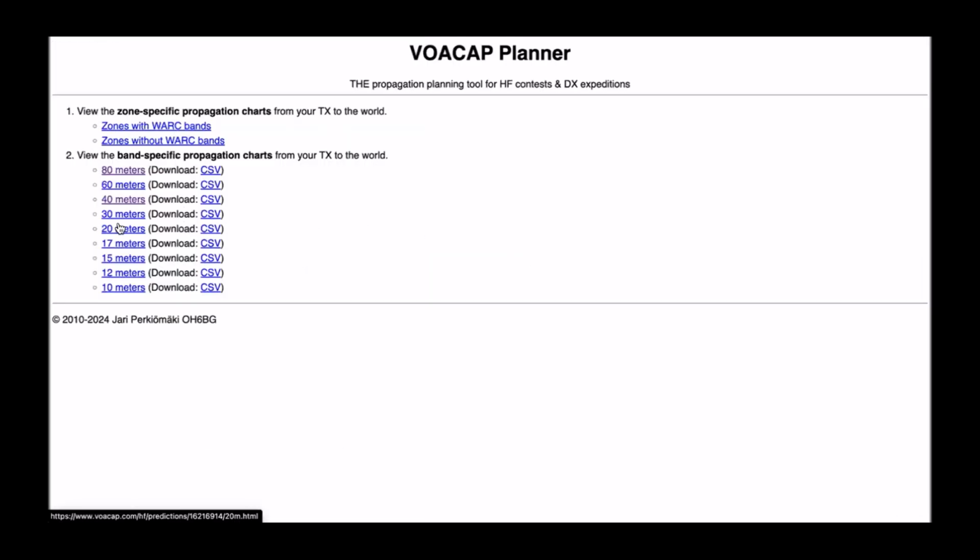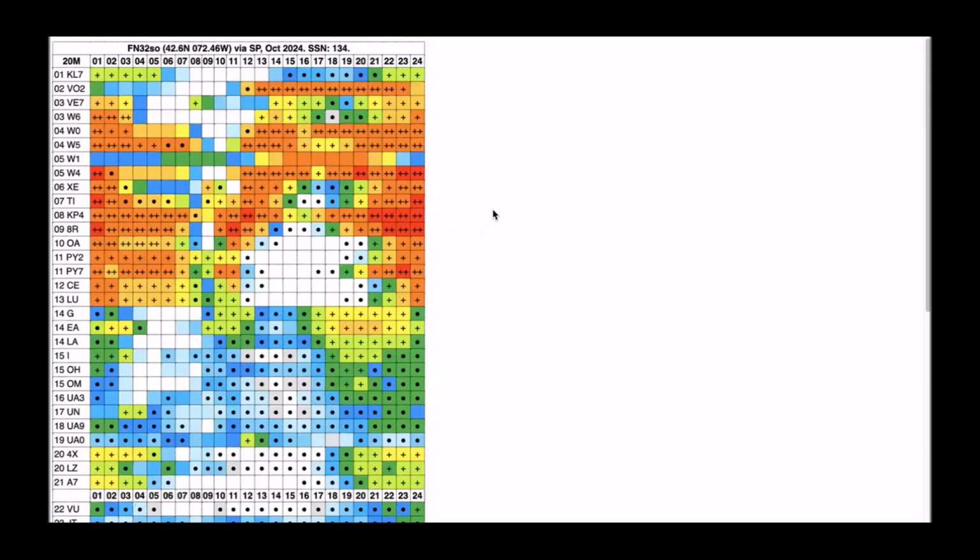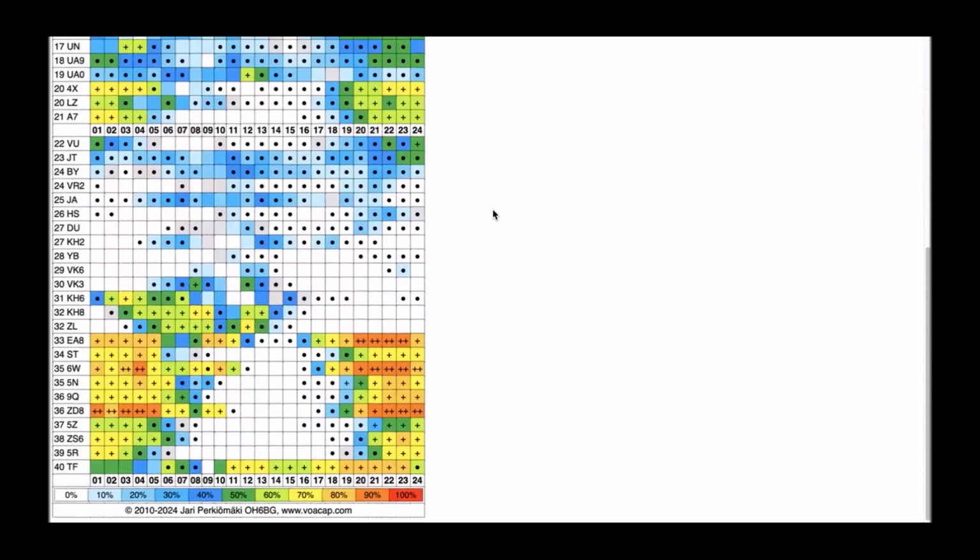So we'll do the same on 20. Obviously, I'm not going to spend too much detail. I think at this point, you guys get the idea. Red is good. White is really bad. Don't bother. And everything in between has different shades of the ability to make a QSO.